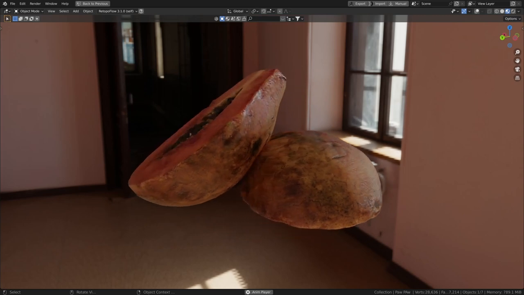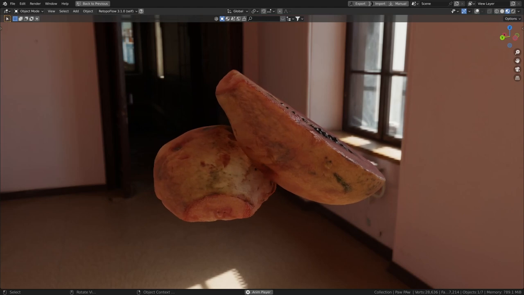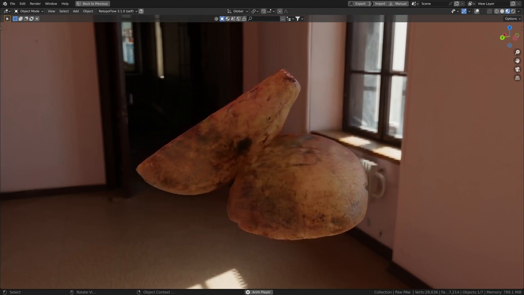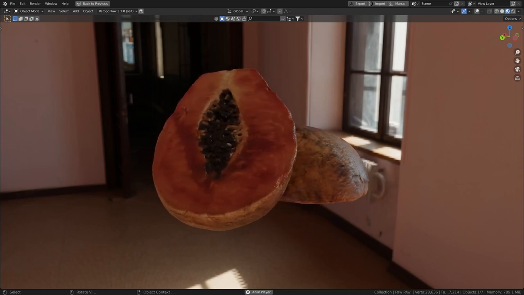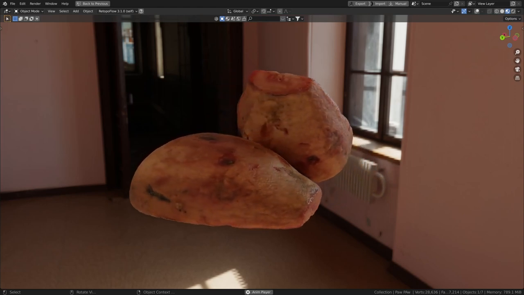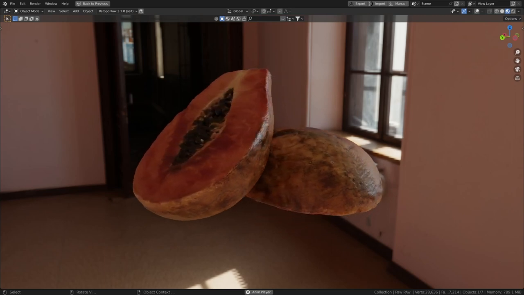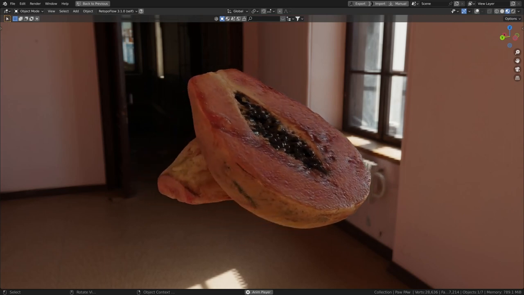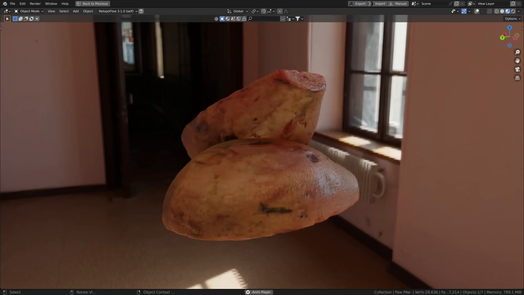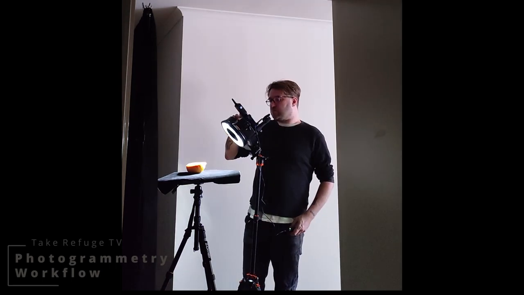After a couple of years of dabbling with it here and there on my phone, I took a leap of faith and invested in some equipment for photogrammetry. This video I'm going to show you today isn't a tutorial per se, but more of a guide on the workflow that I found works for me. It's not the only way to go about it, and definitely not the best, but it is a workflow that I can get my head around. In this video, I'll show you the steps I used to rebuild this Paw Paw fruit you can see on the screen right now. Here you can see a time lapse of me taking photos of the fruit.